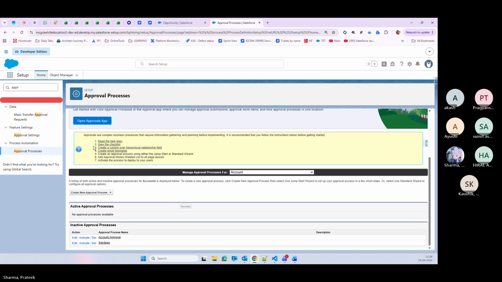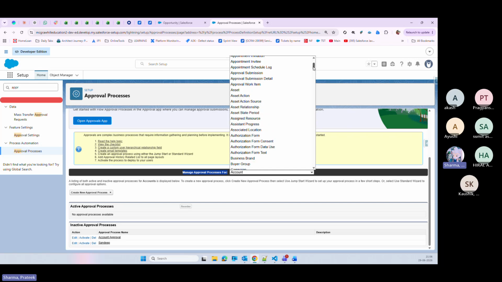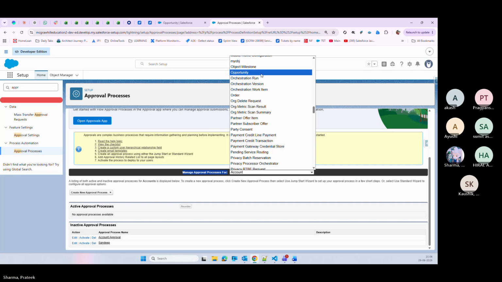So in order to create any approval process, you first need to select the object for which you want to create it. We are creating it for opportunity, so you can select the opportunity object from here. This is the first step you need to follow. Here we go.